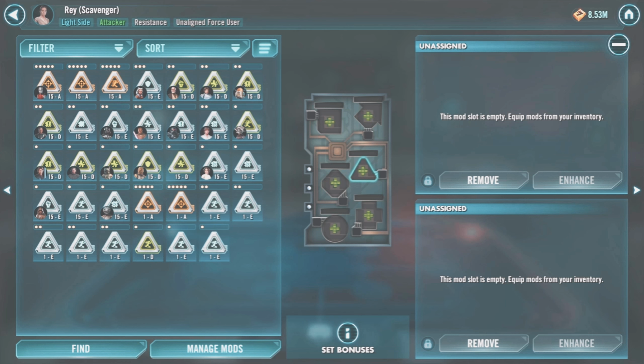Offense boosts the AoE and basic damage. Health percentage keeps her alive longer. You don't need her to survive, you just need her to survive longer. And potency helps land debuffs. But critical chance isn't a big thing here. It's not reliable early game. And critical damage doesn't scale well with low base stats, which she has.